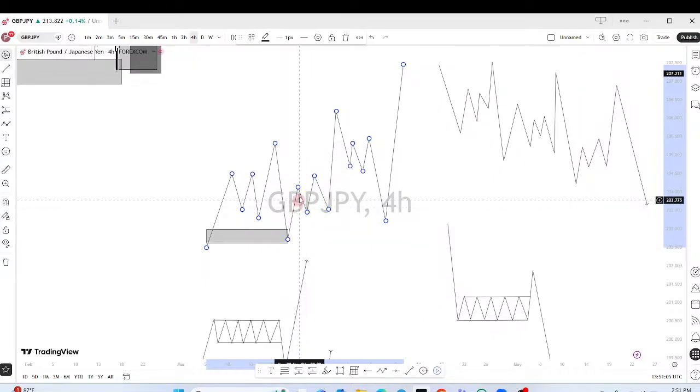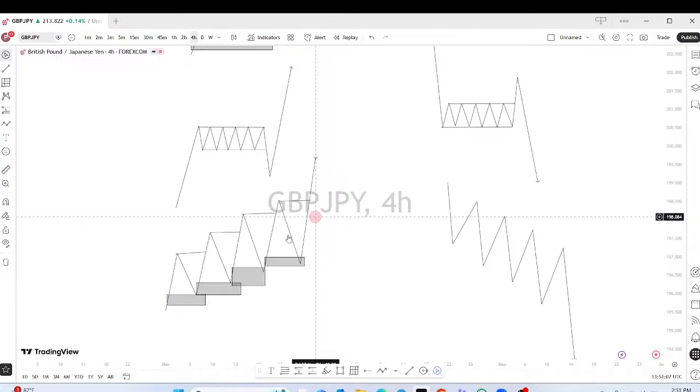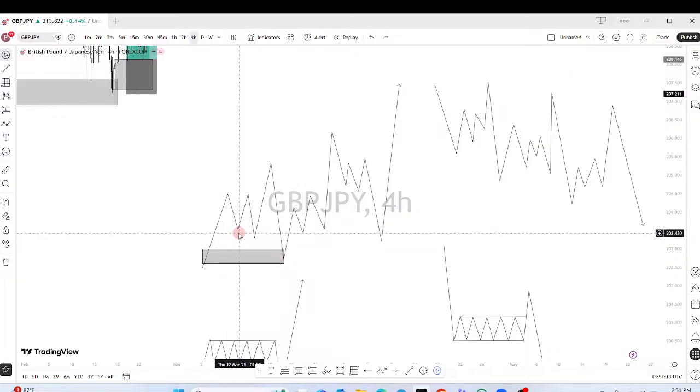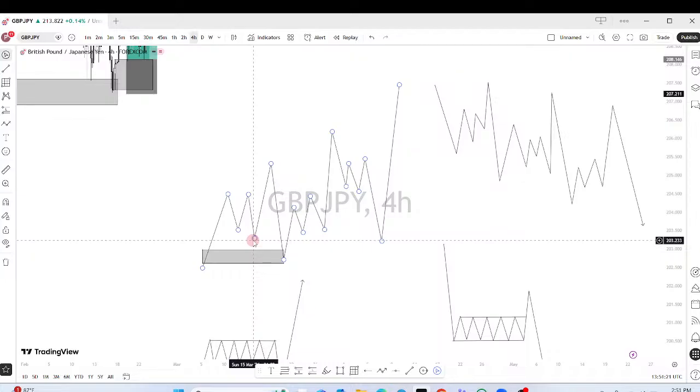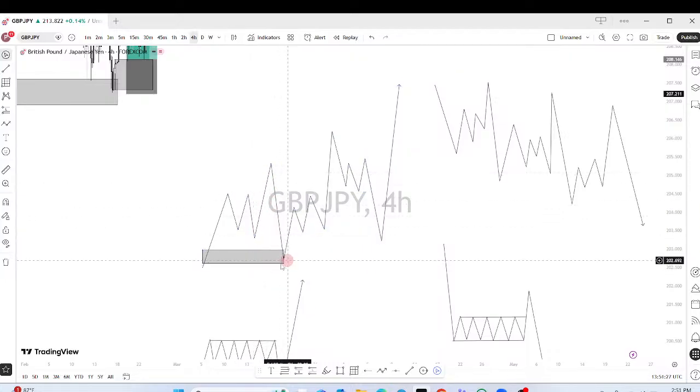This is the same structure. I show you something here. Price creating higher high, higher low, higher high, higher lows. But mind you, price will not give you something like this. This is what price will give you. Price will be giving this internal liquidity. So if you don't understand how structural liquidity works, you might be planning to take your trade here, which price will shoot out a little bit and then come back and take you out.